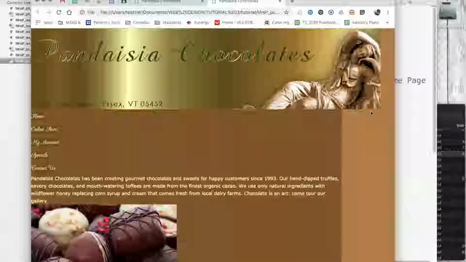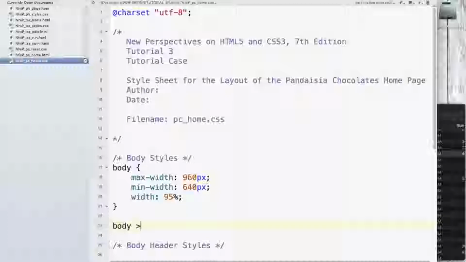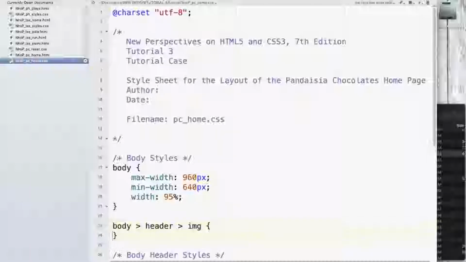All right, so we got a problem with our image here. Our image is larger than the body, so let's go in and change that. So we're going to say body, header, image, and we're going to display this as a block, and we're going to say the width is 100%.